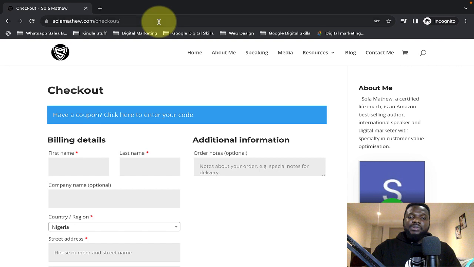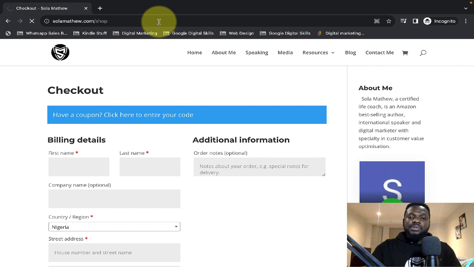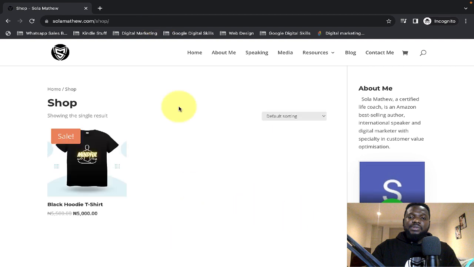And if you want to see your shop, just go to your website /shop, and then you'll be able to see your shop. So this is the way your shop is going to look like. Each time you're adding new products, they'll be appearing here. You could also add a link here at the menu to show the shop so that it will be easier for people to click. Like I said, please check the description for a link to a full video on how you can build a professional website. It will show you how to add the link to this menu, and even so much more. So check the description and watch those videos.